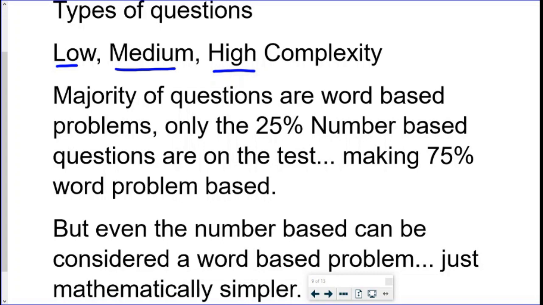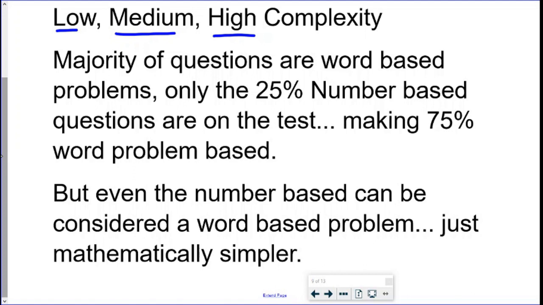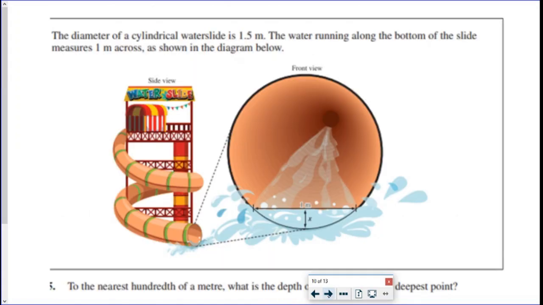Majority of the questions are word-based, which I would actually consider 100% of the questions are word-based. 25% are number-based, but even those can be inside of a word problem. So word problems are a huge issue for us, and we need to be able to understand that that's what we're going to be seeing on every single question. Yeah, I said that. So here is an example.